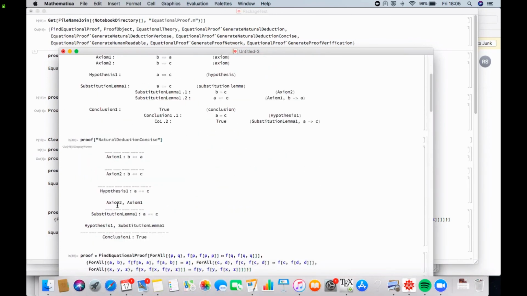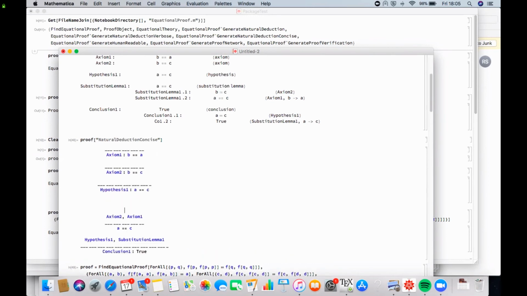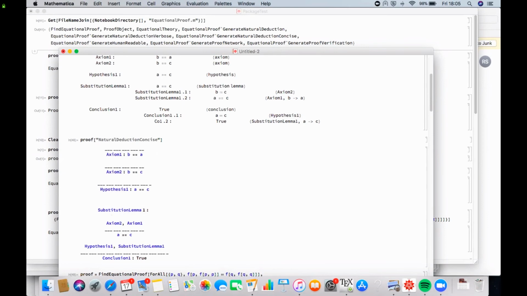I was wondering if it might even make sense, given that we're saying take axiom 2, axiom 1, and it evaluates to A equals C, but then maybe we just title this thing as substitution lemma 1. Does that make any sense? It makes sense to me. I just don't know how bizarre that will be to people who are into these kinds of natural deduction proof things. No, as a natural deduction format, I think that's perfectly fine.